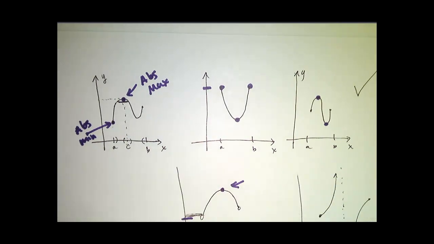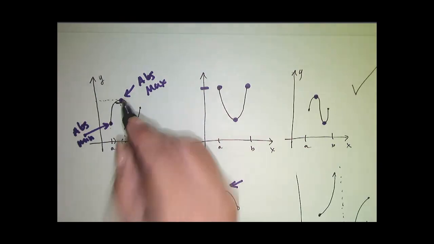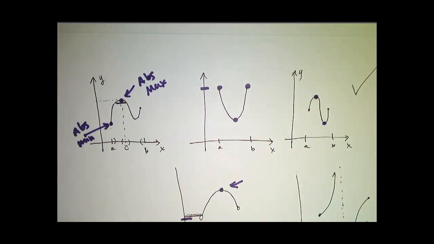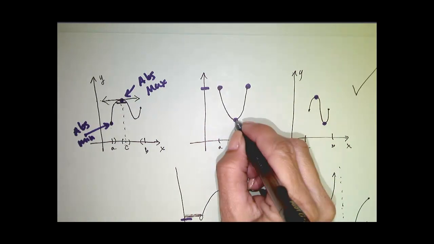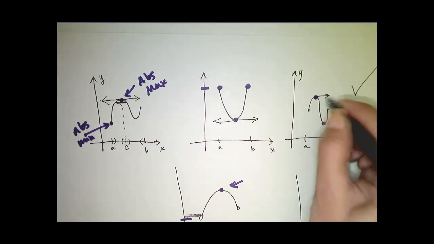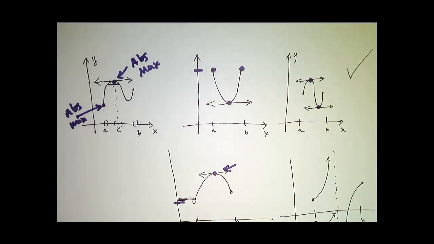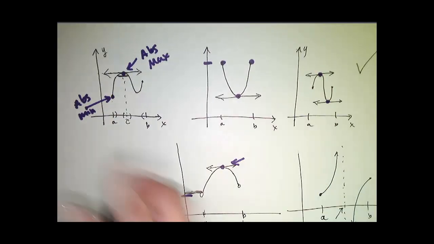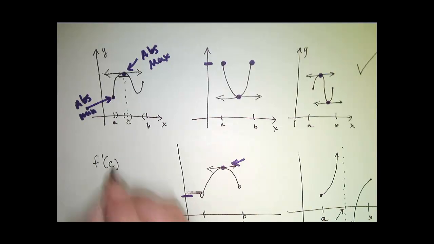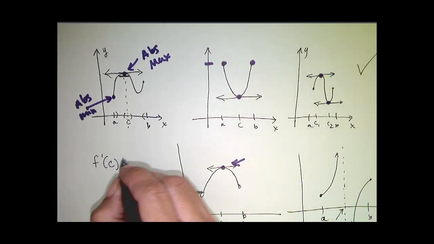So, if we have a local maximum or a local minimum at c, and I know the derivative exists at c, what can I say is true about that derivative? I'm going to draw tangent lines at these places where they occur, not at the endpoints. In all my local maxima and minima — my local extrema — if the derivative exists at that value, at that c value, then the derivative at those c values, call them c1 and c2, equals 0.